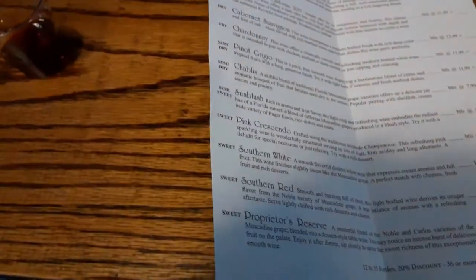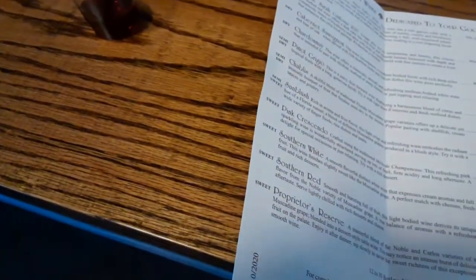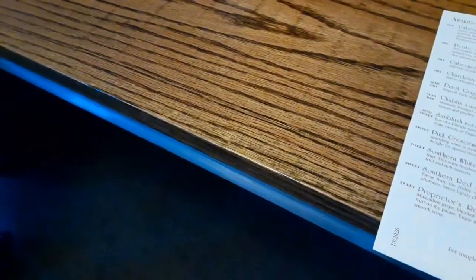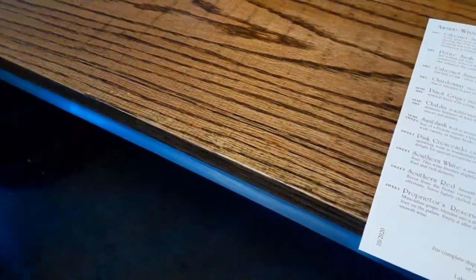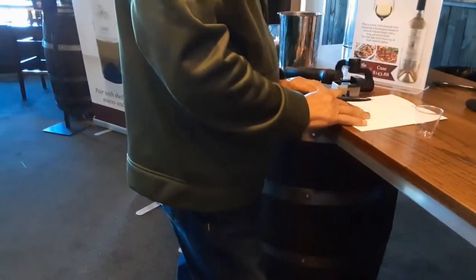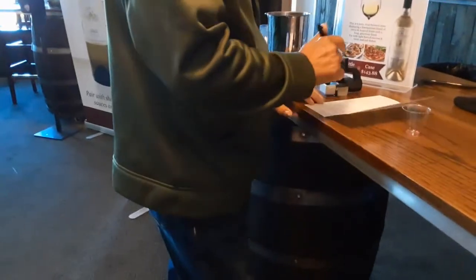I'm a sweet kind of gal, so. Do you want to try the Chardonnay or not? I'll try it. Okay, well, first of all, I gave you Cabernet. Is this bitter? They're both dry. But you can pour it out. That's what this little container is for. If you don't drink it, or give it to him. Oh, wait a minute. This is not bad. It's a milder Cabernet than a lot. This is okay. So now it's a Chardonnay.